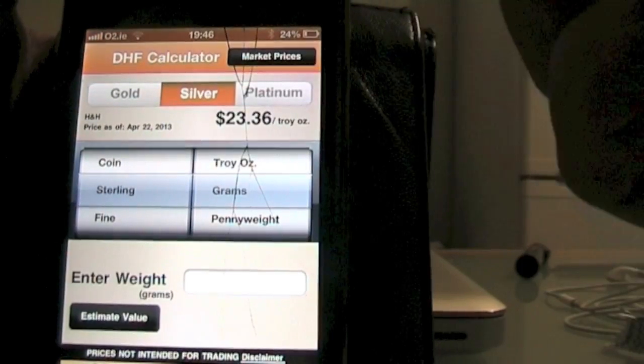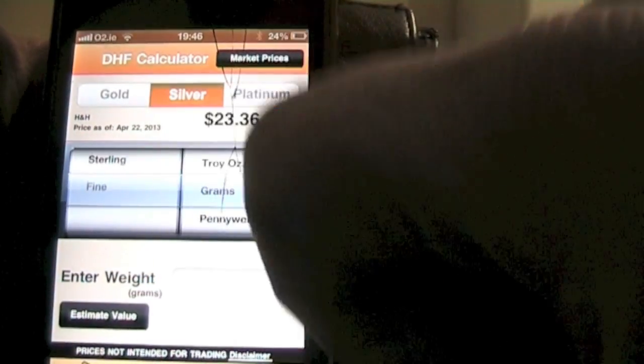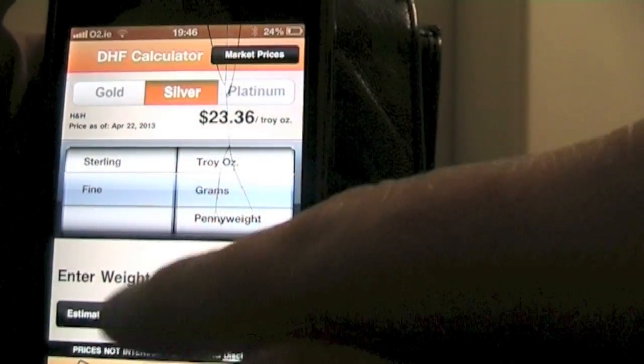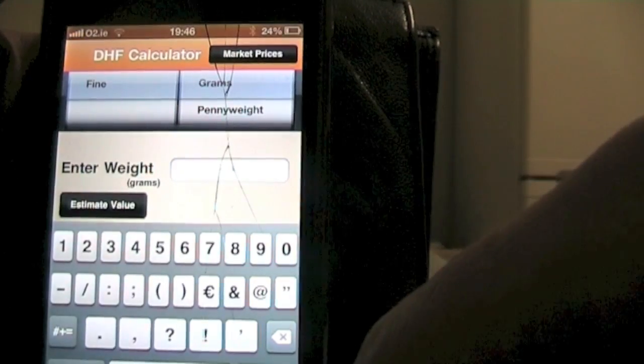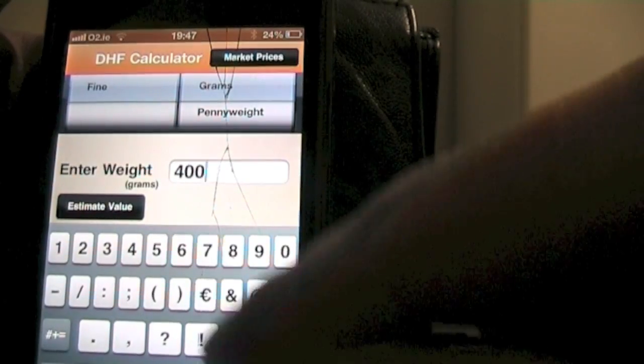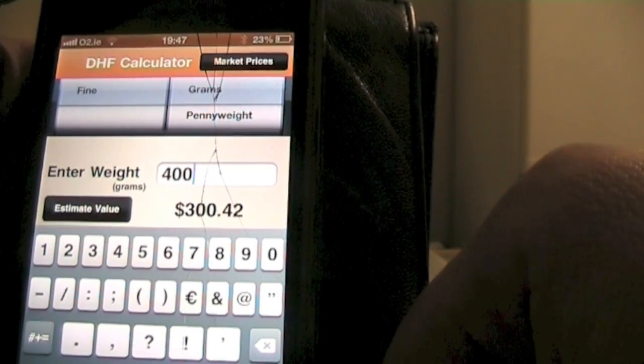Say I'm buying some silver, and we'll just say it's fine, so that's 999. Say it's in grams, just pop in there, say it was 400 grams, estimate the value, $300.42.